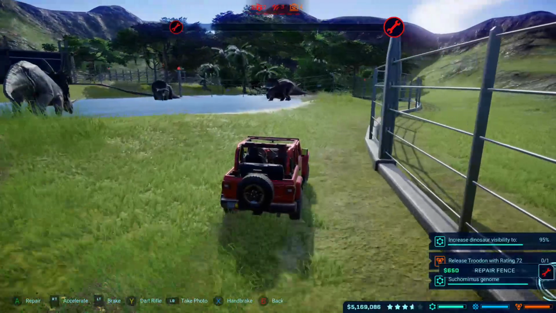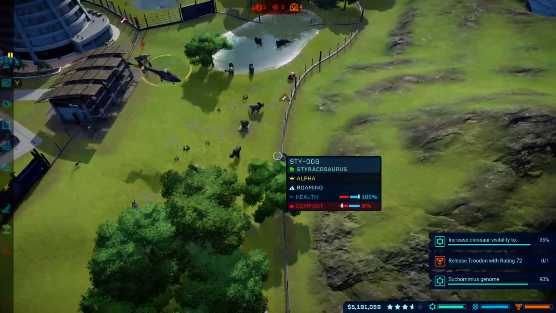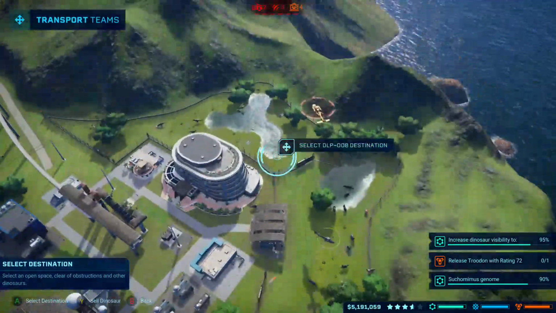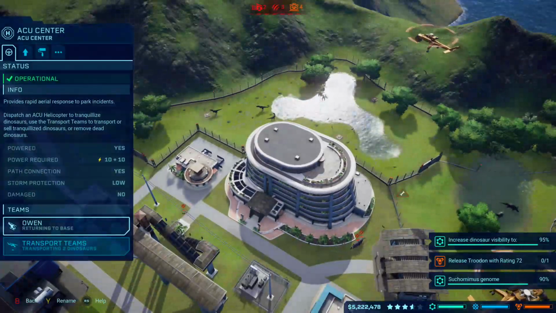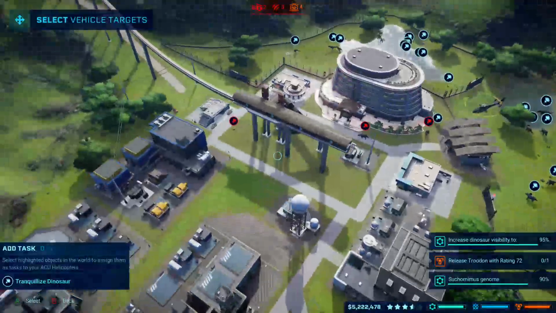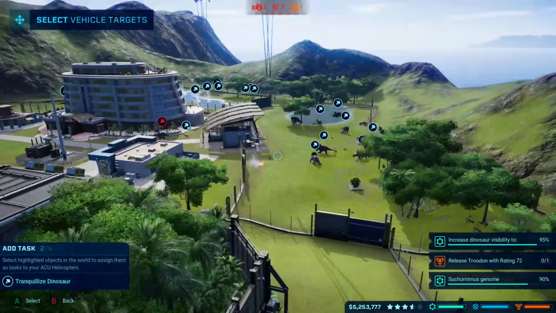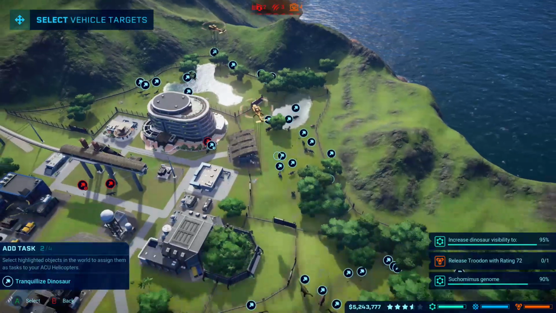I'm actually not sure if it's the best idea to... It might be better to just let it wander back in. Get this Dilophosaurus out of here. There's one roaming around out there too, I can see. Let's get you taken care of first. Why... I thought only one Dilophosaurus got out. Apparently, several did. Oh well.